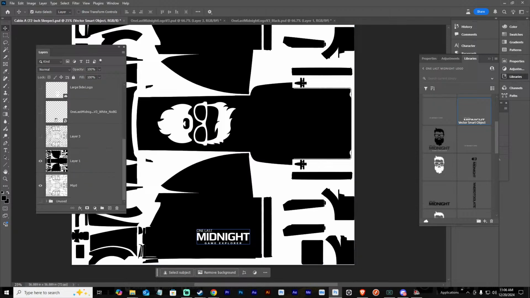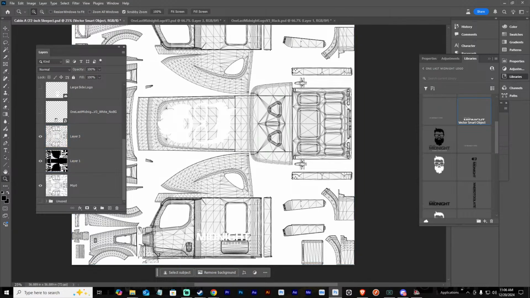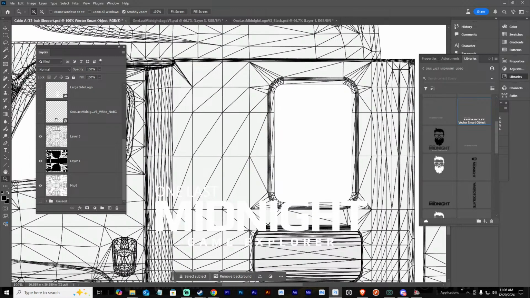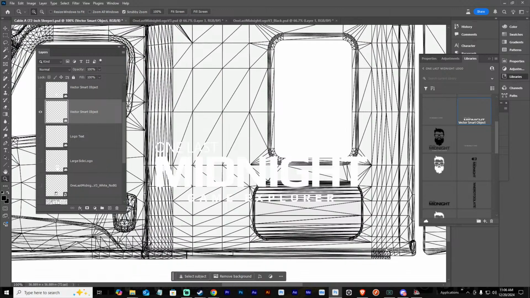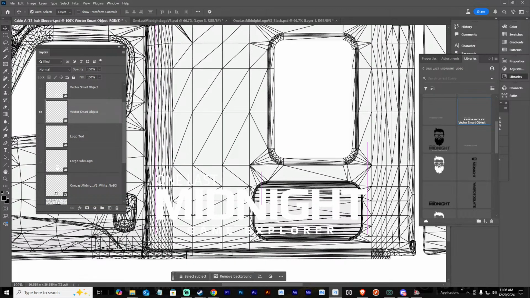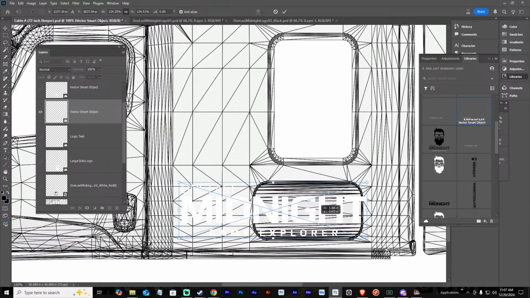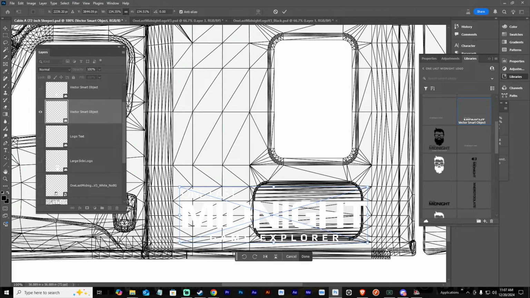Let's bring the wireframe back up so I can see what I'm doing. Okay, we can't get into this part over here. And we can't get into this part over here because they're wrapping. So let's reduce the size of the logo down. Okay, that's the sleeper cab.